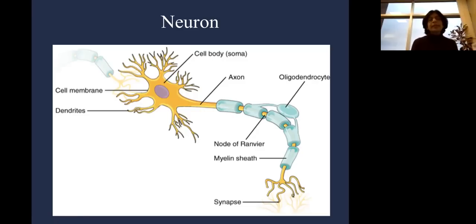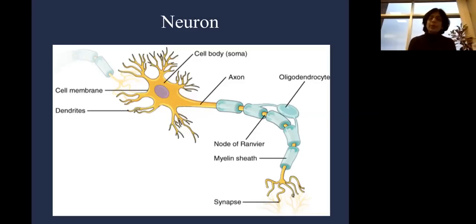Now, axon is the one that carries signal away from the cell body, typically towards the axon terminal. Axon terminal, as the name suggests, is the end of the axon. And note that the axon terminal is branched. The branching can vary. You may have hundreds to thousands of branches here, or just a few. And then the very tip of the axon terminal is somewhat bulged. You refer to that as axon hillock.